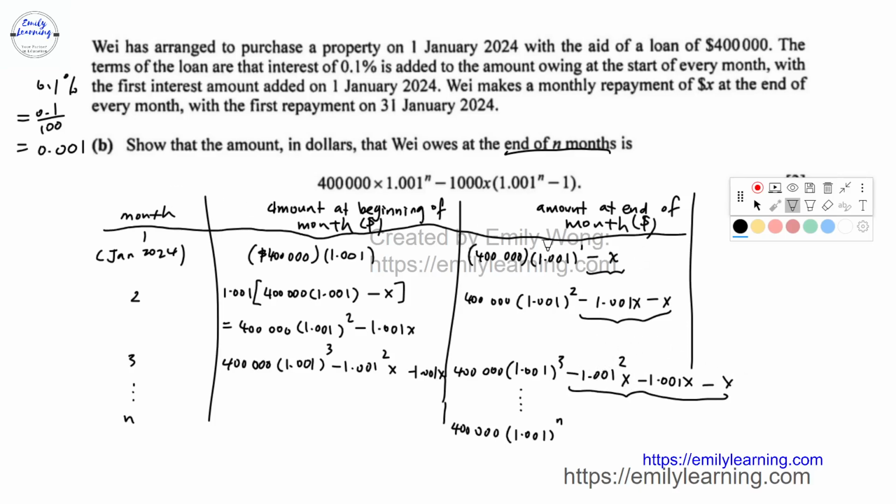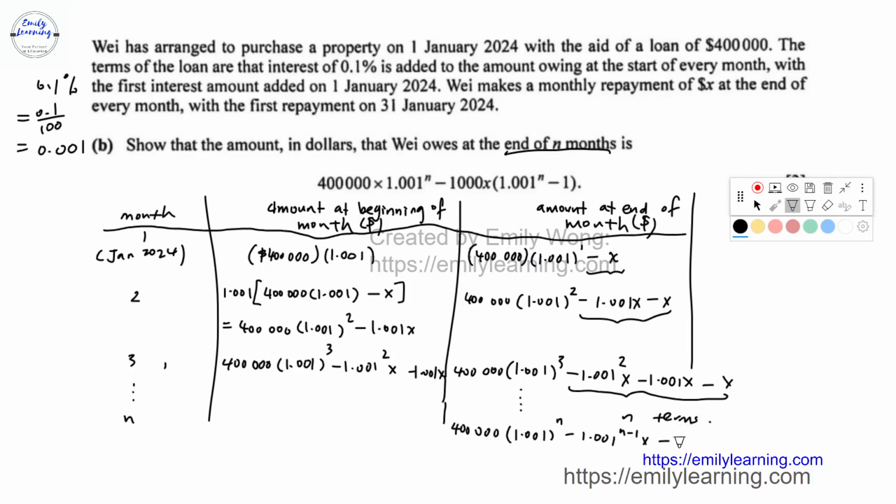here. So if first month you have one term with x here, second month you have two terms with x here, third month you have 3 terms with x here, right? Nth month you have n terms with x here. So we know that there are n terms here. Then we know that the last term will have a power that is 1 less than the month. So if the month is 3, this power here will be 2. This is the second month, so the highest power of 1.001 is 2 minus 1, which is 1. So we know that for the nth month, here will be minus 1.001 n minus 1 x.